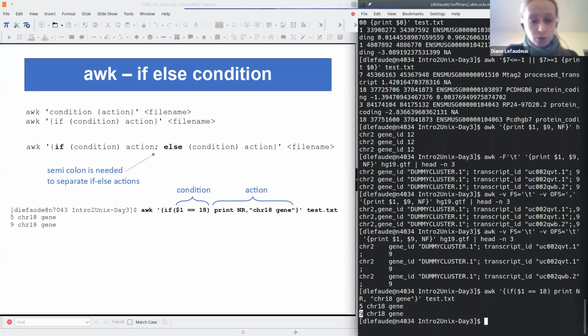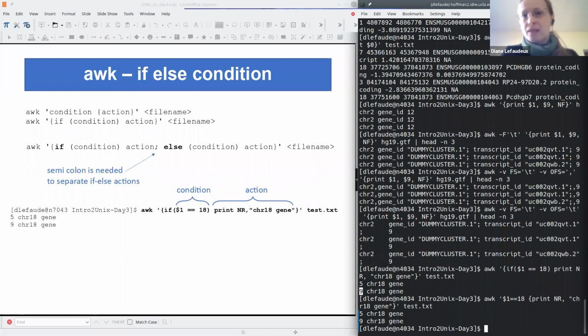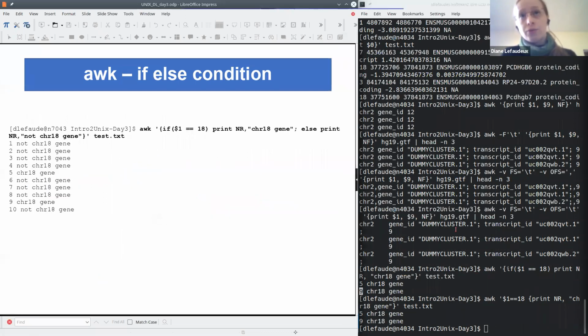We could totally have done the same thing with the previous syntax, which was this one. So that would have done the exact same thing, you can see. But the difference is that if you write the if in your curly brace, then you can have an else or else if.